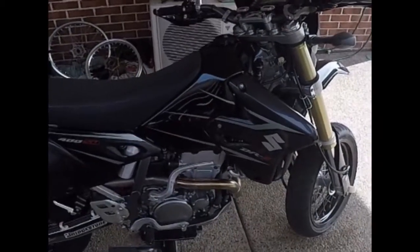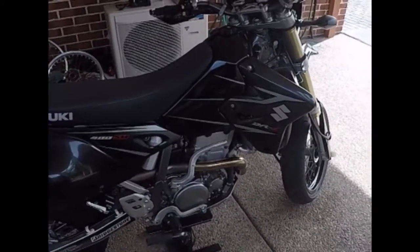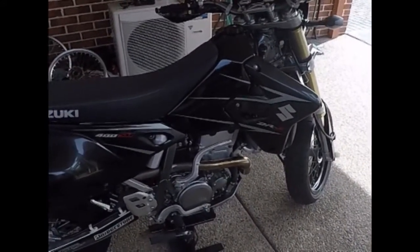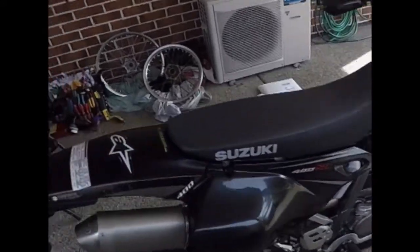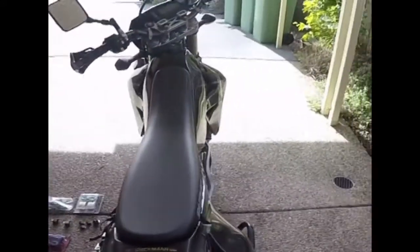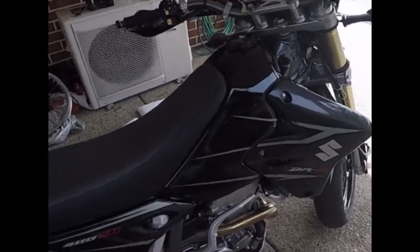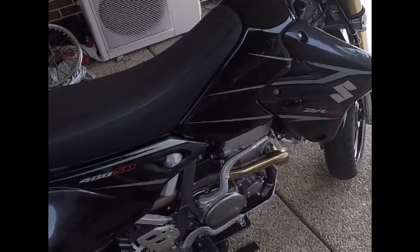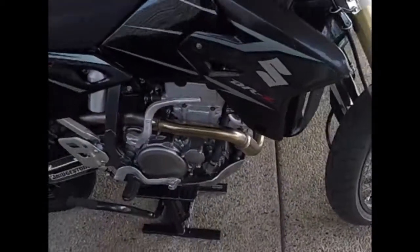Alrighty guys, so here's my DRZ400 SM, and I've decided to do a couple little mods to it. So I've done a couple already, and some of the basic stuff I chucked on: exhaust straight through FMF. So it's got the Power Bomb header and then just the slip-on at the back.